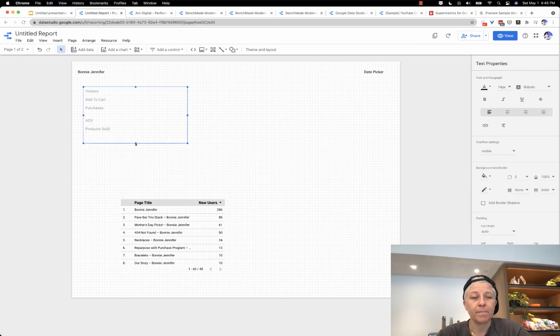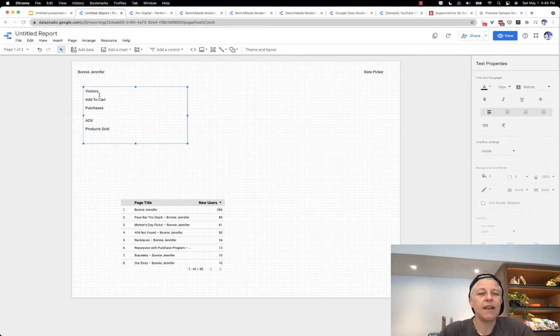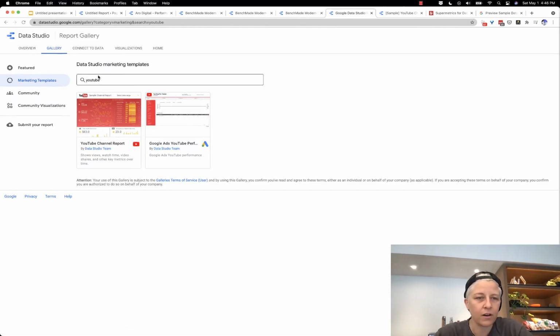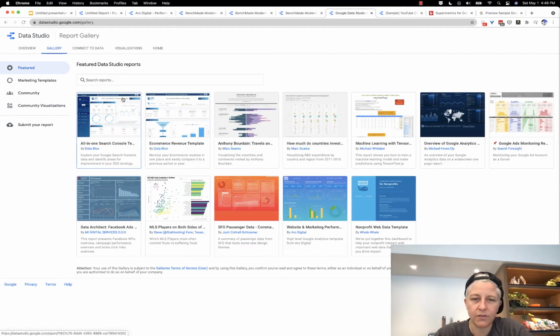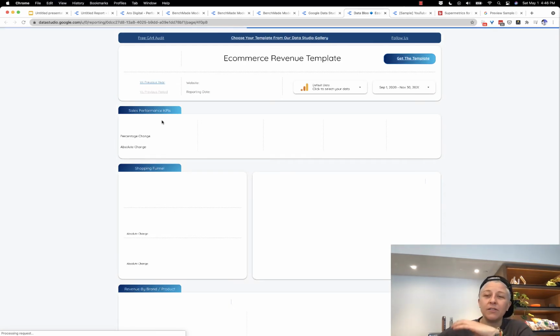And gosh, I want to see how people are coming to the site. I don't know if you noticed, but in the gallery there are a bunch of examples, and here is an e-commerce revenue template. And the cool thing about the gallery is you can see everything.